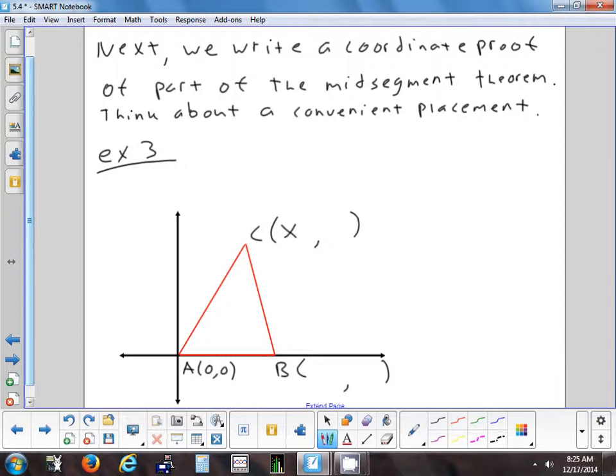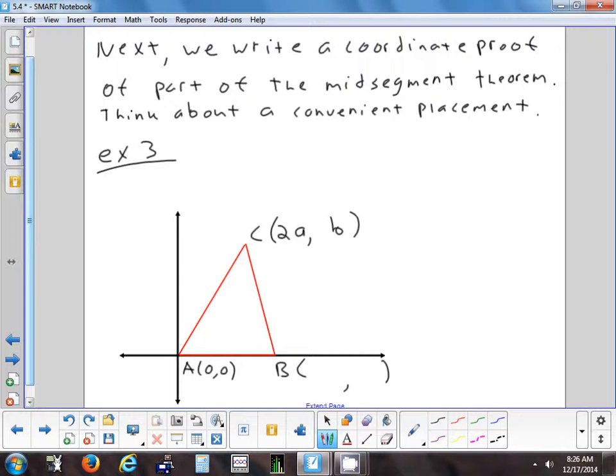For example, you wouldn't want to use x and y. Because now when you add them up, you average 0 and you average x. Now you're going to have x over 2 when you average them, or 1/2 x. Now you've got to deal with a fraction. So I think our book, they don't even use x and y. They use a and b. But instead of a and b, what could I put in front of a so that when I average it with 0, I get a nice answer? Because the average of a and 0, that's 1/2 a. That's going to be hard to do the proof that way. Yeah? 2a. You can call it whatever you want.